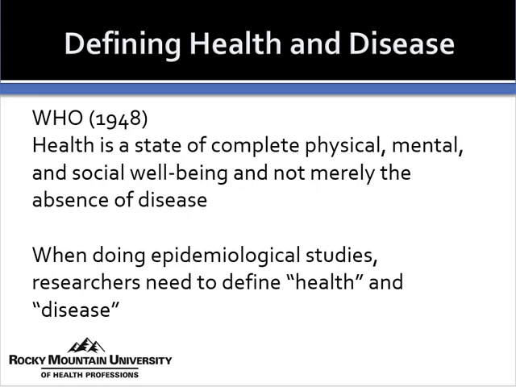So, the World Health Organization in 1948 defined health as a state of complete physical, mental, and social well being, and not merely the absence of disease. So, when somebody does an epidemiologic study, researchers will need to define what health is, what that state is that they are exploring or working with, and disease. What is the disease of interest?